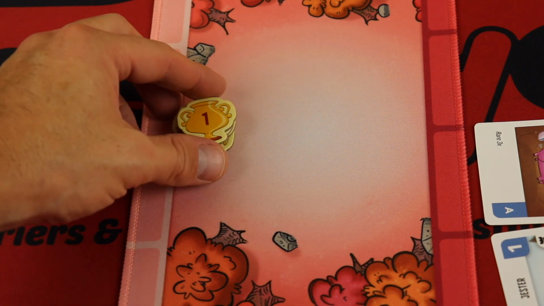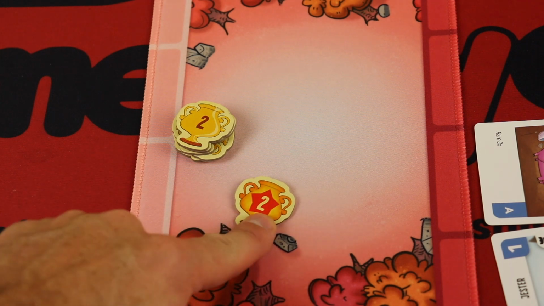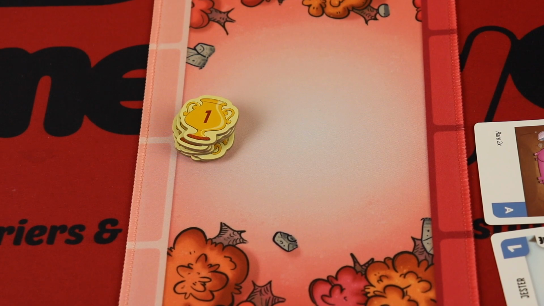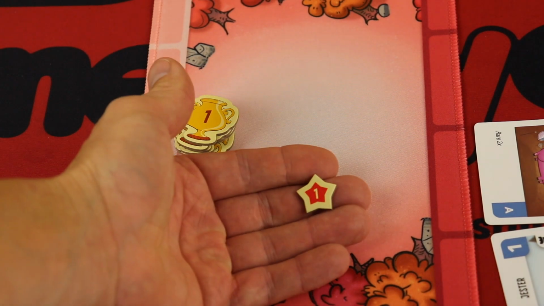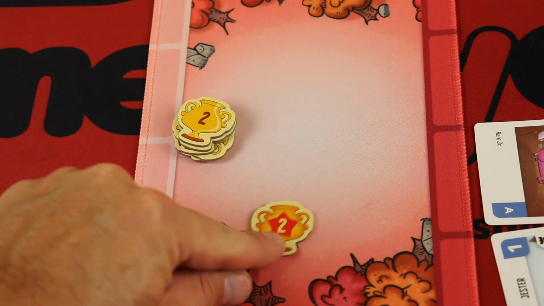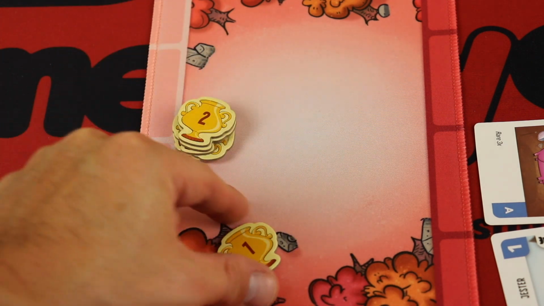So whoever wins gets this. It's going to be worth a certain amount of random fans. This is basically points at the end of the round. It's kept secret. There's also certain abilities that might gain you fans directly that you'll put in front of yourself. At the end of the game, it's all the fans you've gotten, plus your secret fans from the trophies you've won.